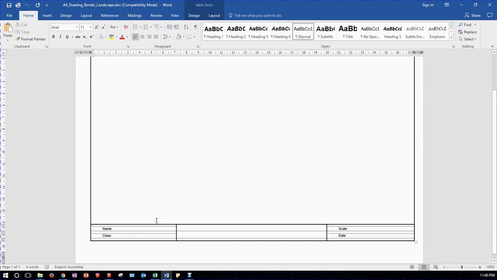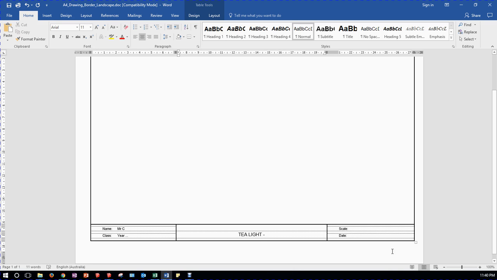And what I'm going to do is I'm going to add my name in here. I'm going to add the class that I'm in, year 9 or year 10 or whatever year you're working at. So year. All right. I'm going to add, because this is a drawing about my T-Light, and I don't know which one it is yet.